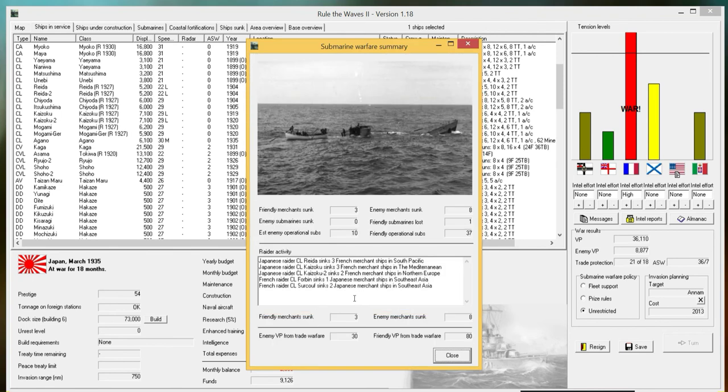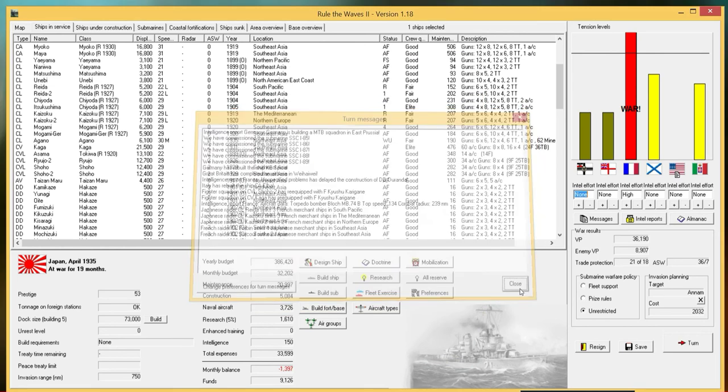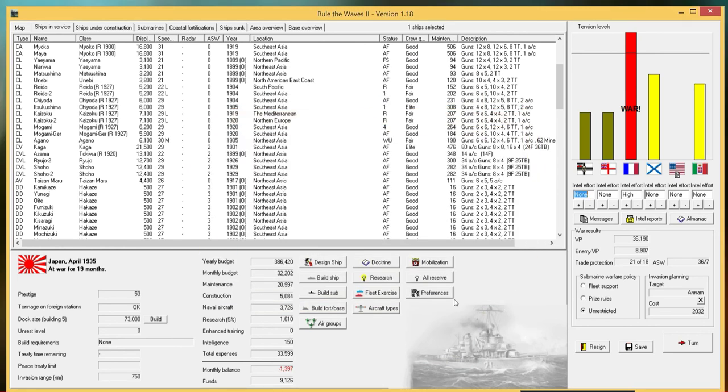Hit a mine. Still winning the submarine war, though. We're not. The number of merchants that we're sinking is going down, which is not good. I think submarines seem to have a fairly variable effectiveness. Some points in the game they're very effective, and then at other points they're less effective.